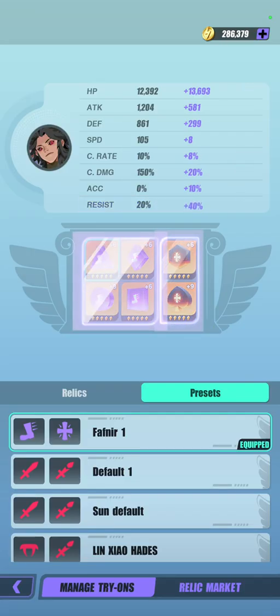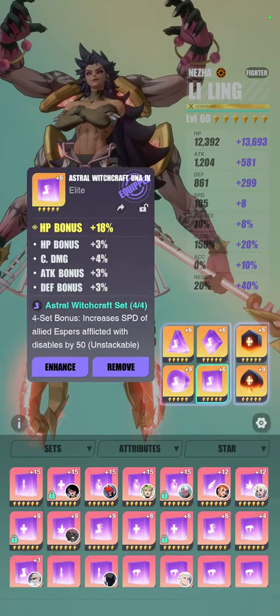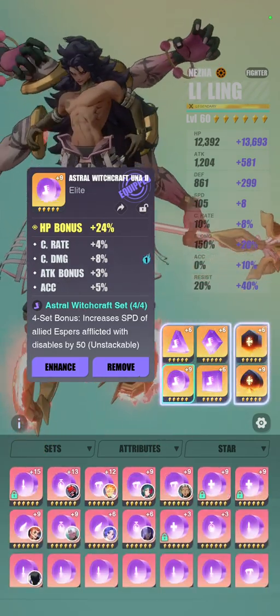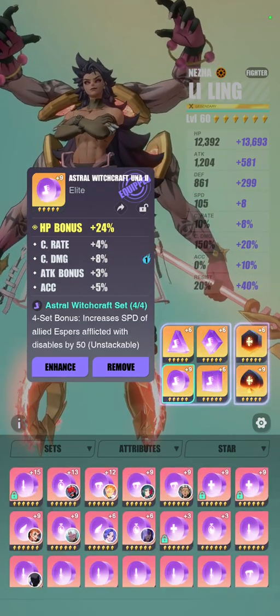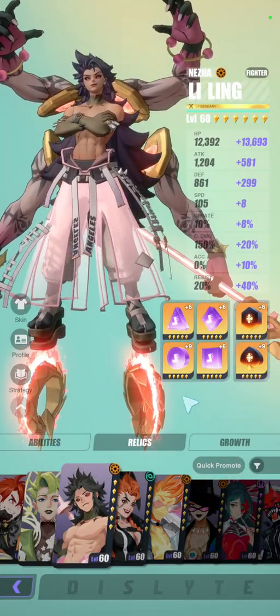Why am I doing this? Because some of your characters are going to get stunned, and this set is going to make them gain some speed. You can only have 1 set, and also because I want Li Ling to be as tanky as possible, so this set is not the best I can put on him right now. I just need a lot of HP on him, because he is going to be the one to take all of the boss's icing.